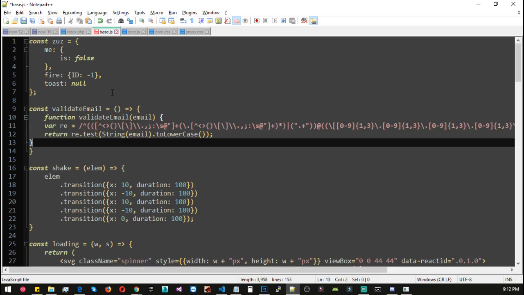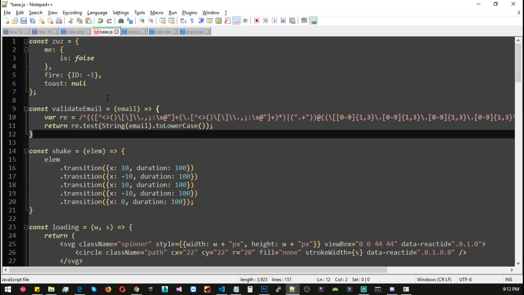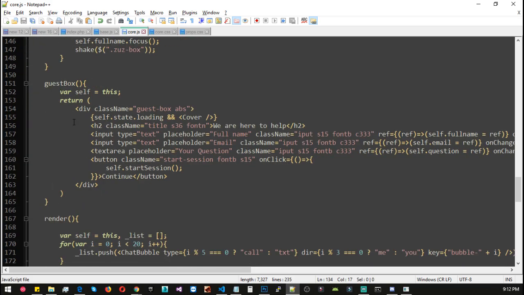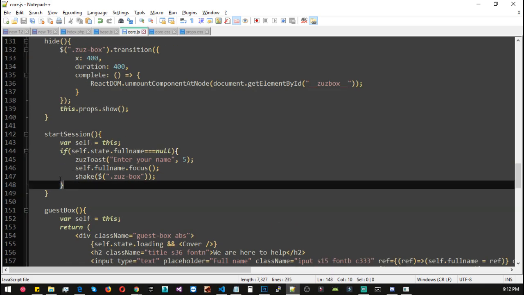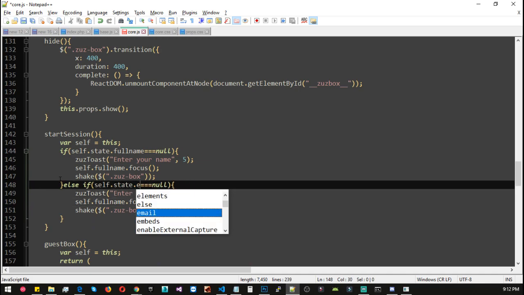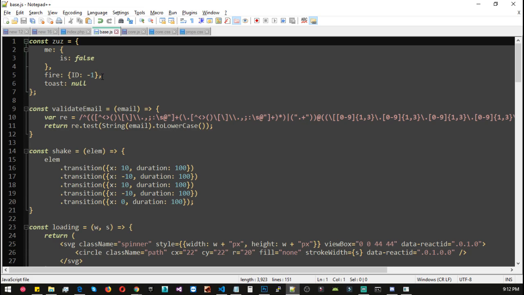equals, and we need to add email. And great, let's go back to core, and now we need to add else if self.state.email equals null or not validateEmail, and if we have spelled it correctly, validateEmail.